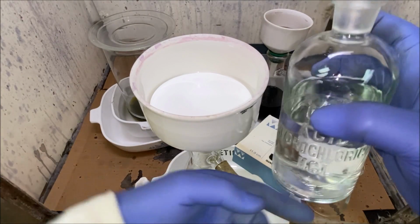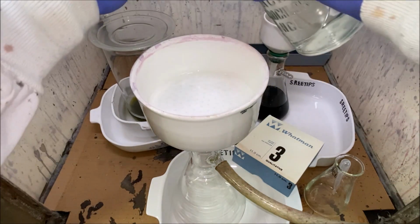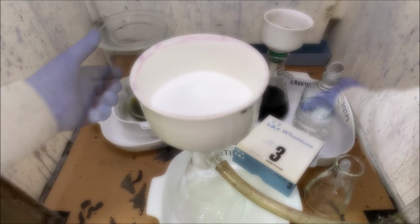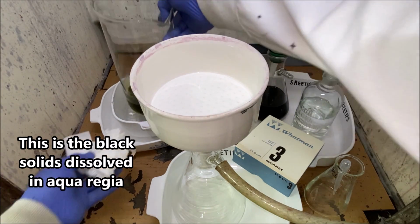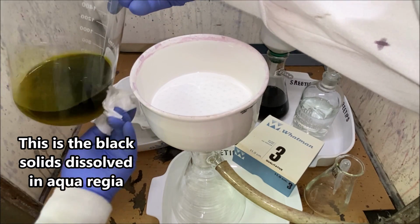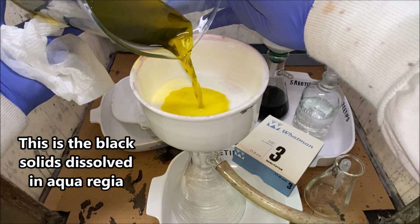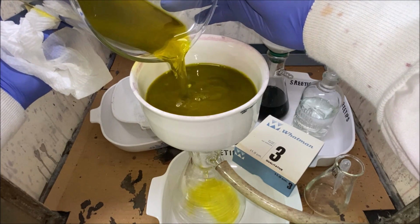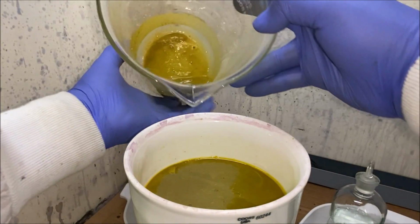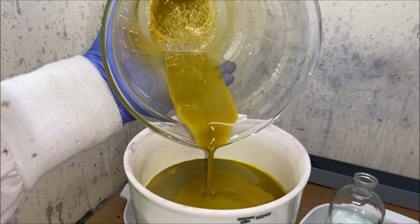Wet the filter with some hydrochloric acid. Okay, here we go. We're gonna take our other solution now and get this filtered. There we go. Let's get the rest of this material in this filter. I'm going to use hydrochloric acid to rinse it out of the beaker.